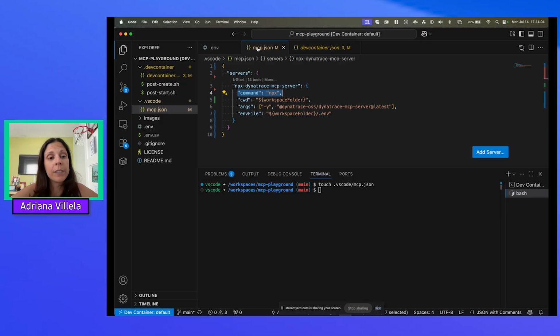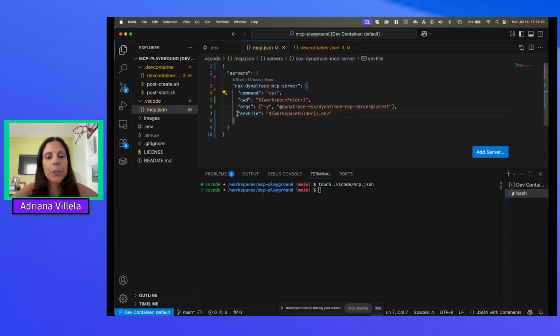So that's super important. Different MCP servers have different requirements. Some of them might run npx. I've seen ones that run Docker containers, just anything that's executable. Just make sure that you have the correct executable to run that MCP server. Okay, so that's number one.